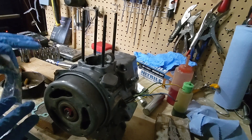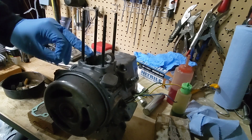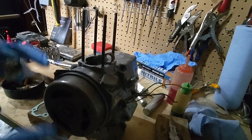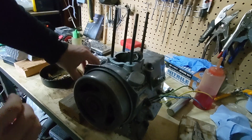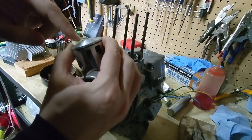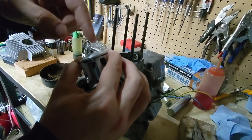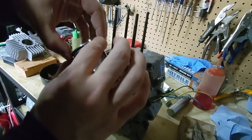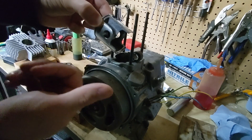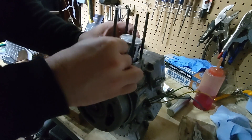Forgive me moped gods, for I have sinned. You almost always put oil on your gaskets as you assemble, but I can feel a little ridge for these cases that come together vertically - I don't love that. I'm going to put just a touch of Moto Seal on both sides of the base gasket so that it seals. I really don't want an air leak. So we'll get the ring lined up with the pin. Normally there's an arrow that points towards the exhaust, but this Polini piston has an 'A' on it - that's actually not an arrow but refers to the piston size, as there are A, B, C, D sizes. What we'll go by here is the port window - this face is up towards the intake where our wires are coming out for the ignition and not towards the drain bolt.